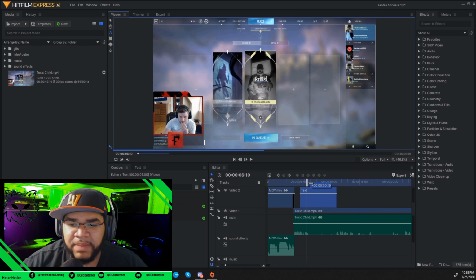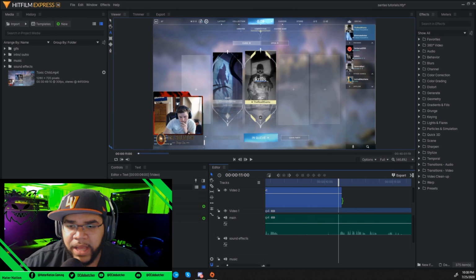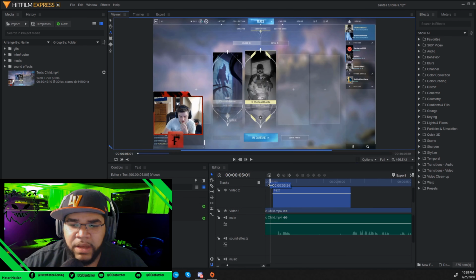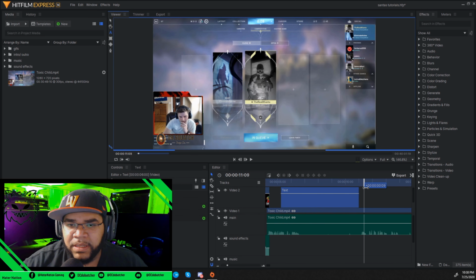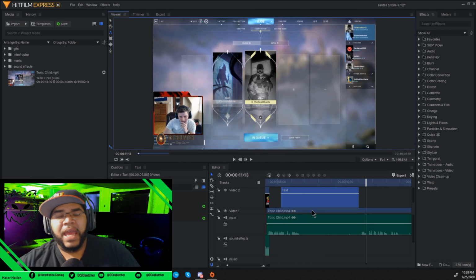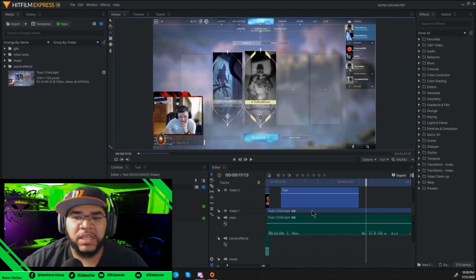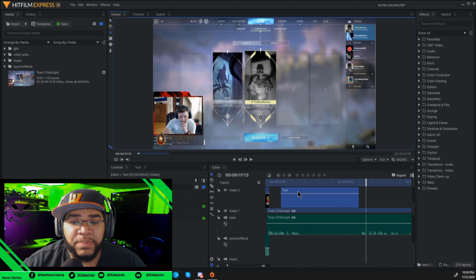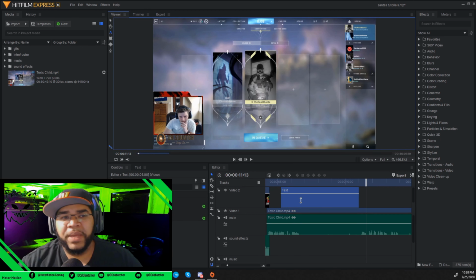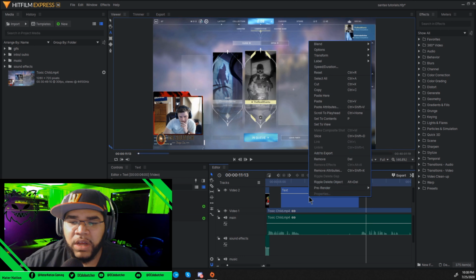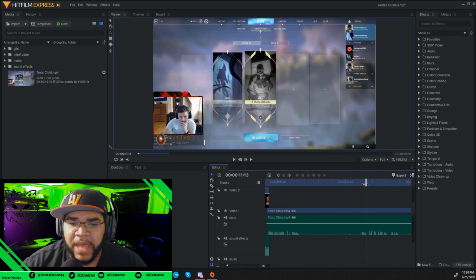So let's say I want to line up that text right with his audio that starts there. We'll go ahead, hit the scale tool, so I can take that green and snap it right to the blue. So it will be on there for the duration of the time it goes off. All right. So you can add text and text effects, which I'll talk about different text effects later. But this is also why you create the project, because once you create that text effect, you can always use it for every single video because it's in the project. All right. But we're going to go ahead and move that out. We're going to go ahead and remove that.